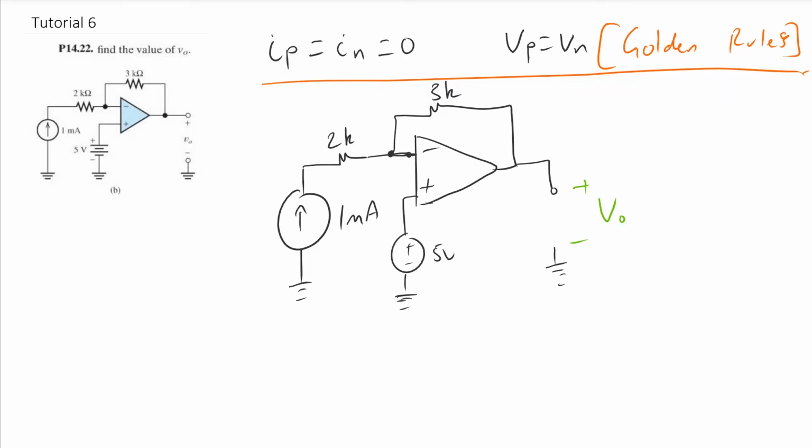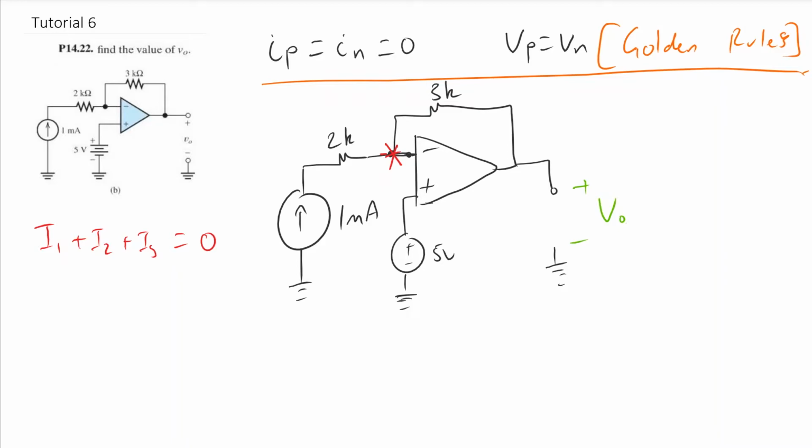Alright, so I'm going to start off by doing Kirchhoff's current law at this node here, and we know Kirchhoff's current law says that currents I1 plus I2 plus I3, all the currents from a particular node, equal 0. When you label your currents, you can either label them all as leaving or all as entering. As long as you are consistent, that's fine. I normally label all my currents as leaving.